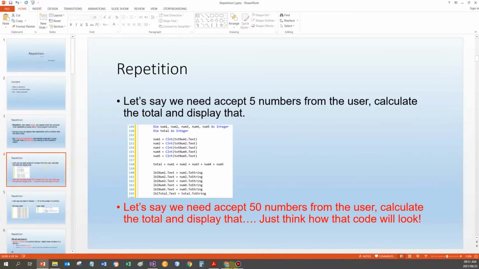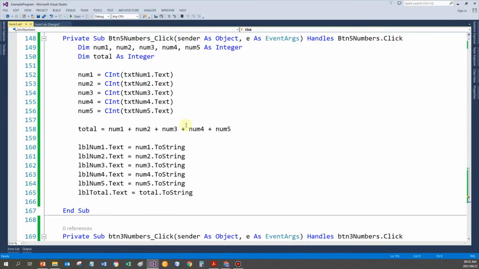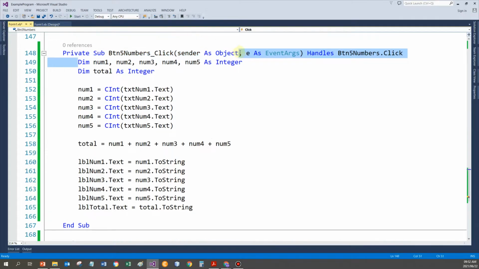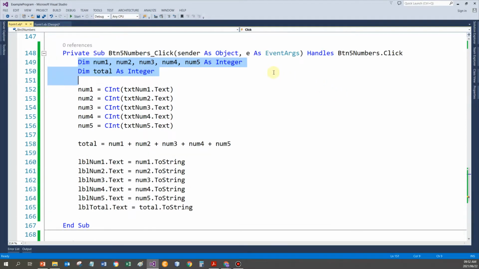So let's assume we look at some code like this. We need to get 5 numbers from the user, calculate the total, and display the numbers again, as well as the total. Currently, we'll need to do something like this. Define 5 variables to store the numbers.